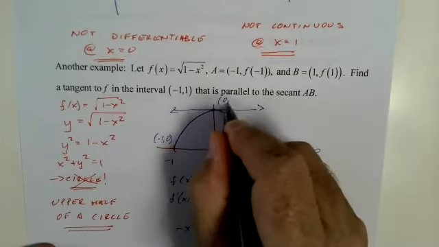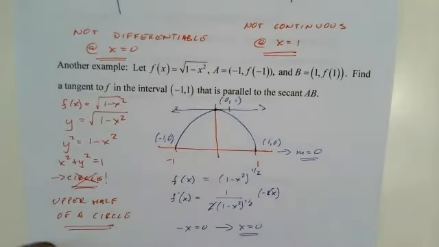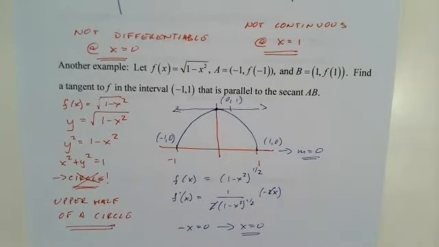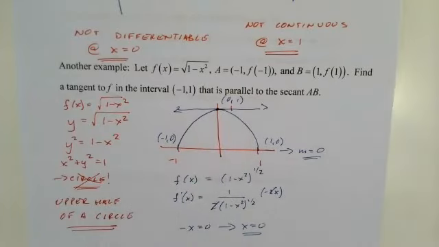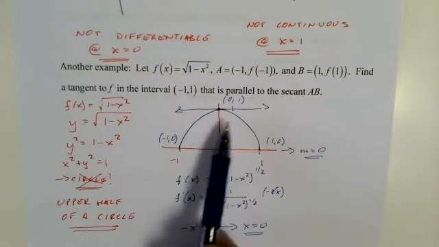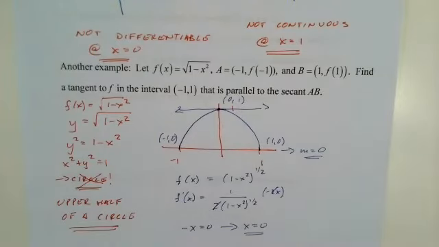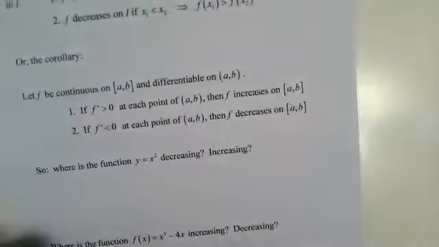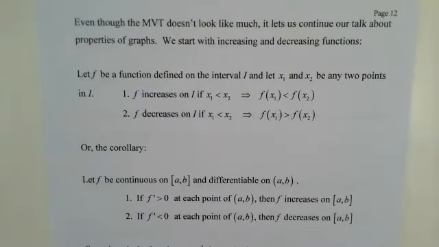This is 0 comma 1 or whatever, but it's at 0. That's where it happens. We've answered the question. Where can we find a parallel line at x equals 0? What's the slope? Nobody asked, but obviously they're both 0. What's the equation of the line? Nobody asked. That's y equals 1. That's where it happened.